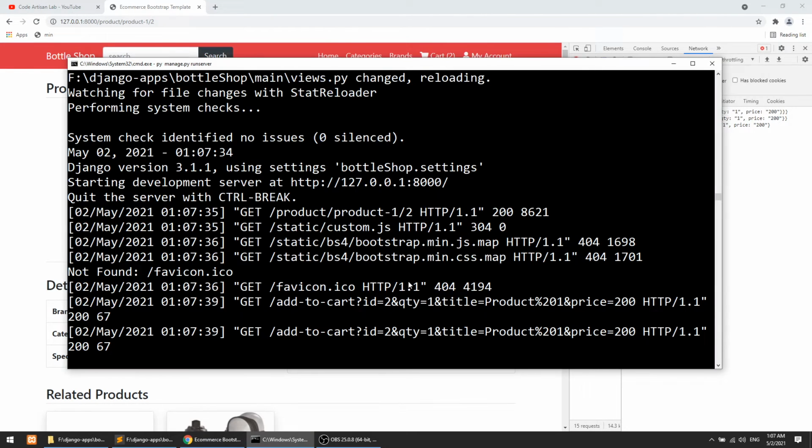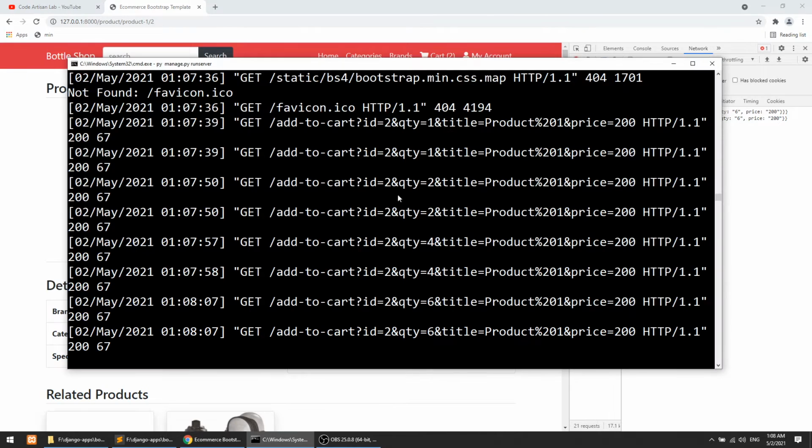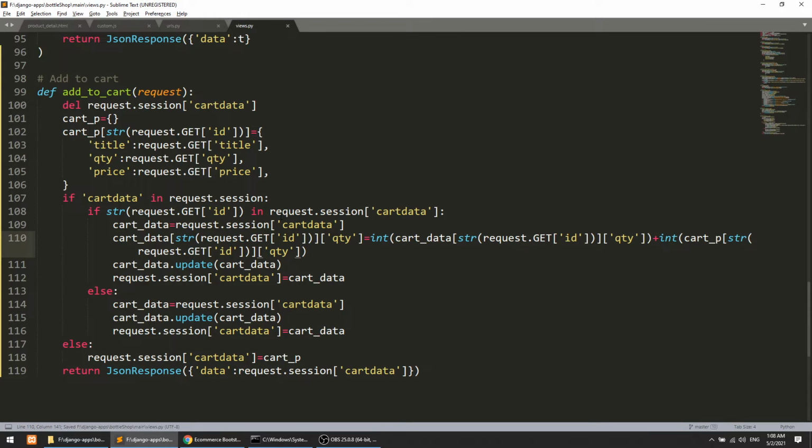It is working perfectly, but it is not increasing the quantity. Let's add 2, add to cart, the quantity is 2. Now let's add 4, add to cart, the quantity is 4, and let's add 6, add to cart, the quantity is 6. Okay, so it is working correctly.